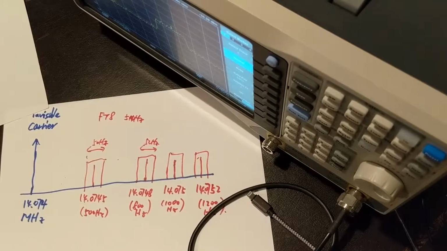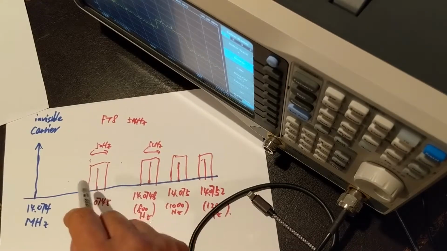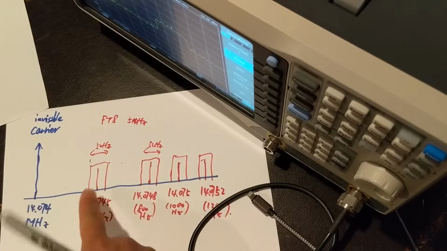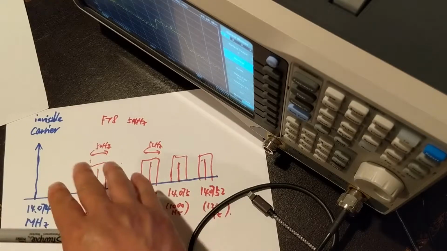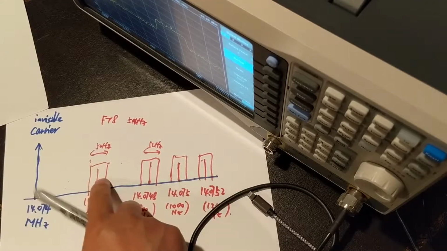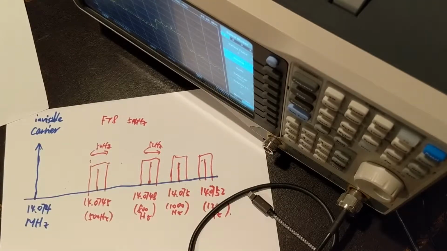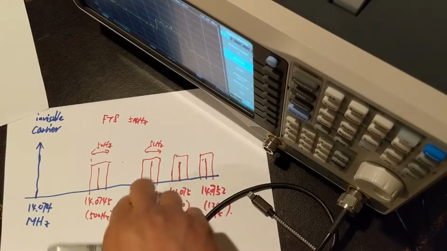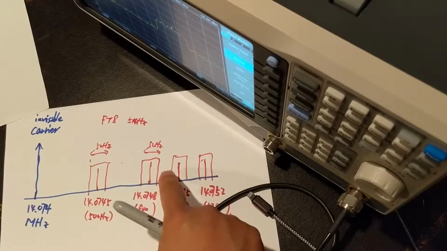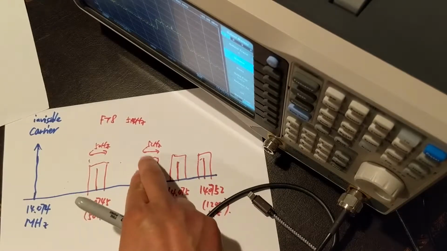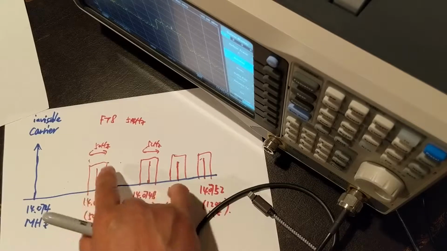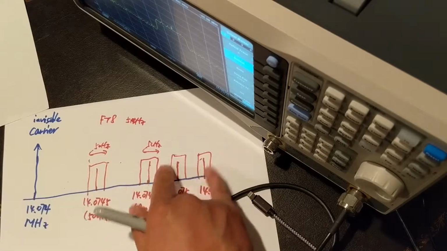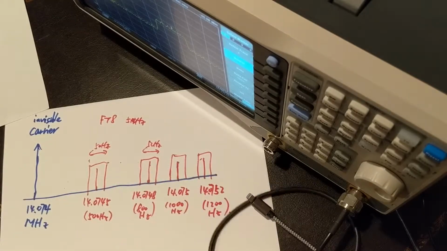So what does that mean? It means that if I set my audio frequency to 500, I'm sending this out like that to the RF. And another person says he set 800. He's sending this out. So we do not interfere with each other. We're separate. That's the idea of the frequency.